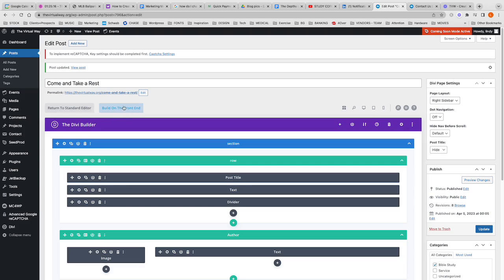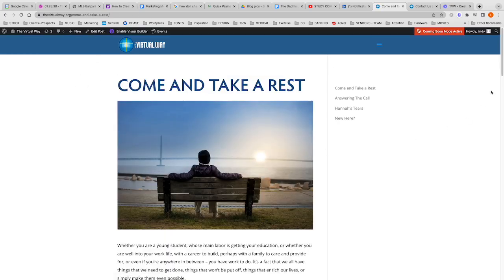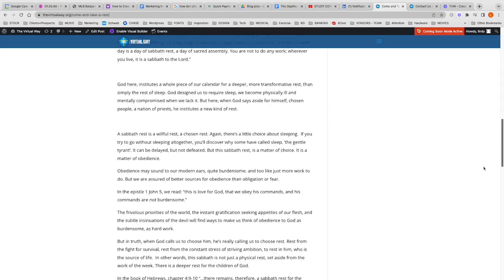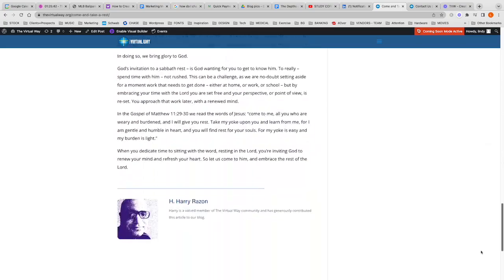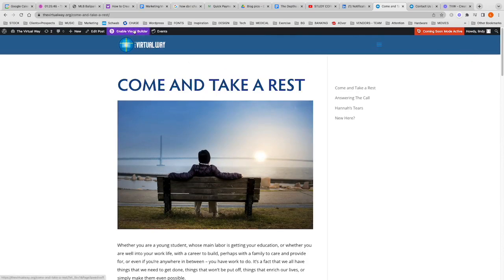And again, this light blue button, build on the front end, can show us what it looks like on the front end. And it's also for editing. So there we are, and there's the image, so that's perfect. And then if you don't want to be in the builder anymore, so these things aren't popping up when you scroll over, you can just click exit visual builder, and then you can no longer edit it, okay? So here it's all there for you, Yamilka. You can go ahead and edit this as you like by enabling the visual builder here.